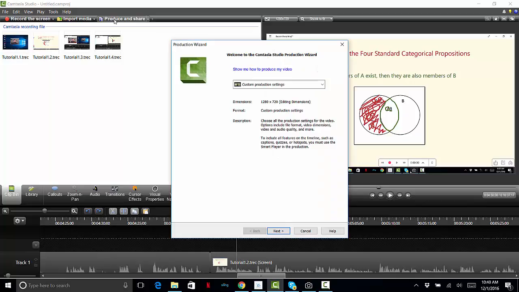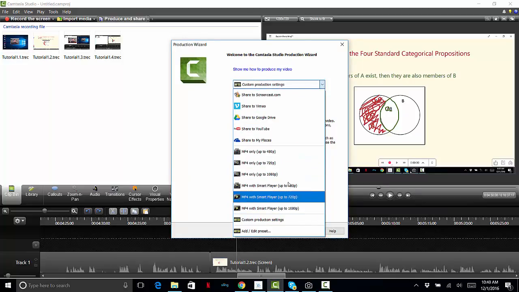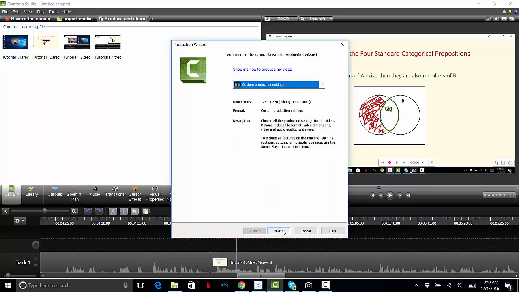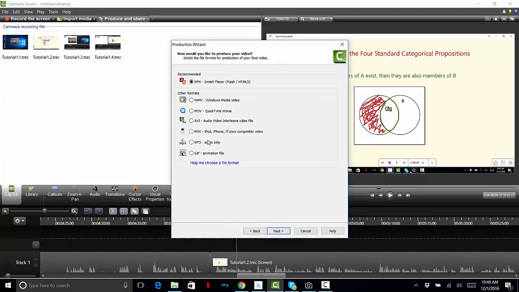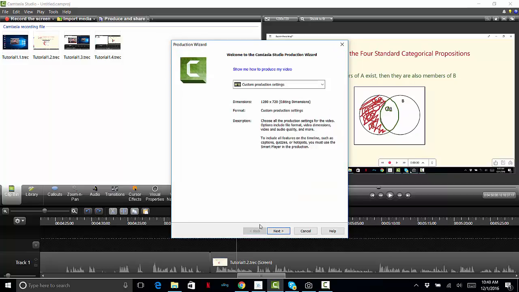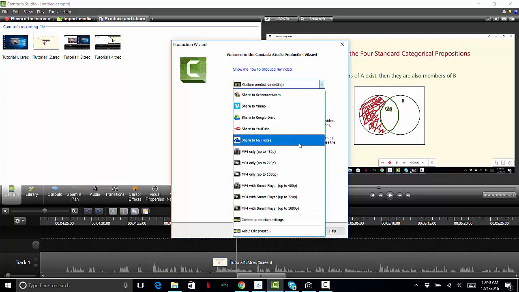So we click this button and it brings up this wizard, and there's all sorts of options that you can pick from depending on what kind of format of the video you want. There's MP4 formats, and there are also these other formats that you can make. You can also have it shared directly to YouTube or to Google. What I've been doing so far is picking the MP4 option, and I don't have it shared automatically to YouTube.